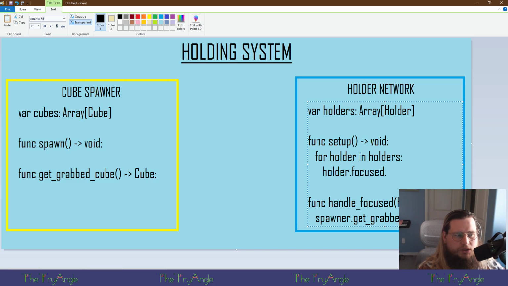Which is adequate. The other way we could do it is, again, if we grab a cube that is spawned somewhere, and then alert the spawner and send a signal, the spawner itself could let some other system know.